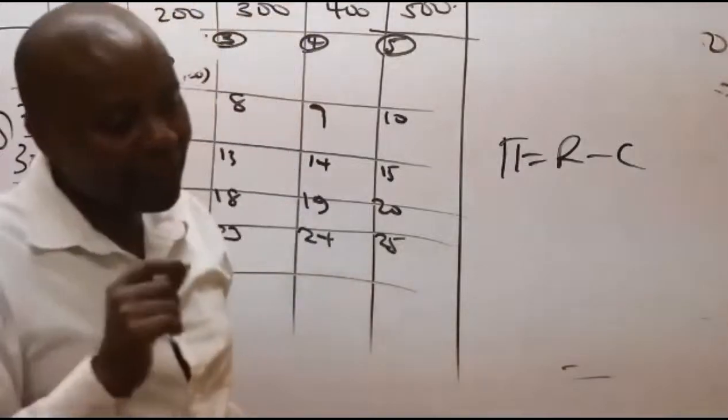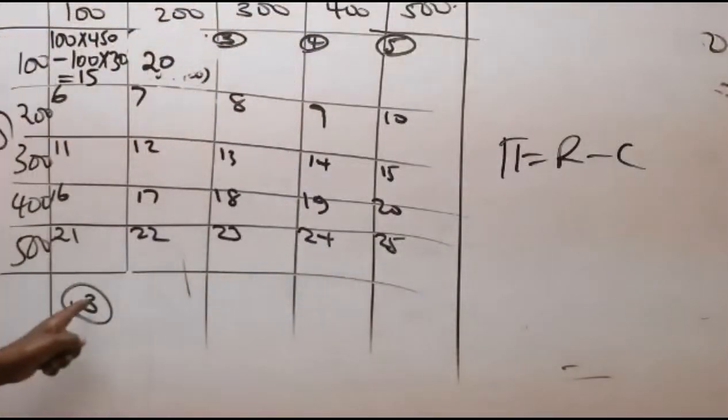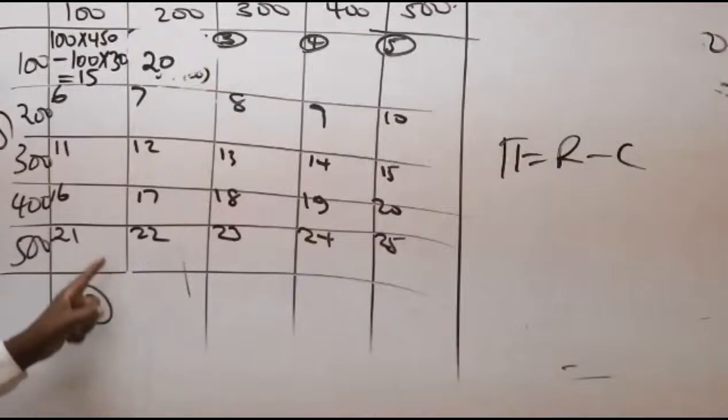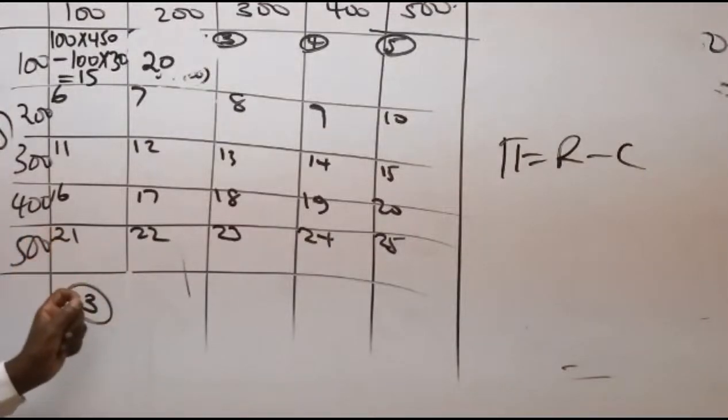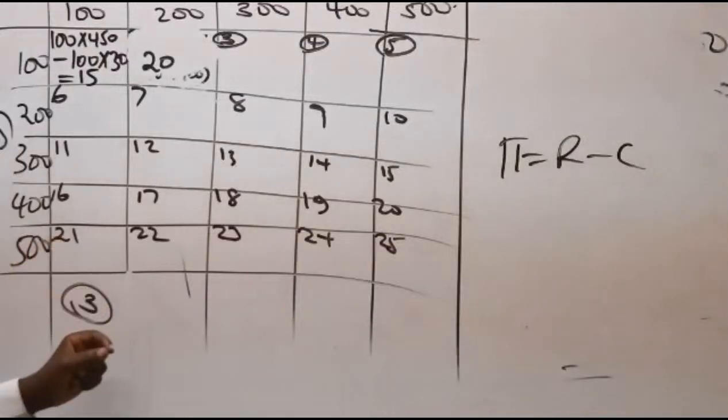So in that case, can somebody talk to me? Please try writing for me. What will be my sales? Remember, sales is price times quantity. I should take what here for the sales revenue? What times what, somebody, for number 3? And I would want to see everybody really discussing here.